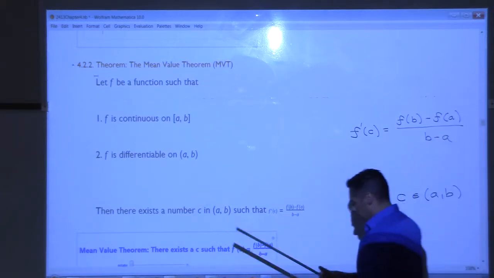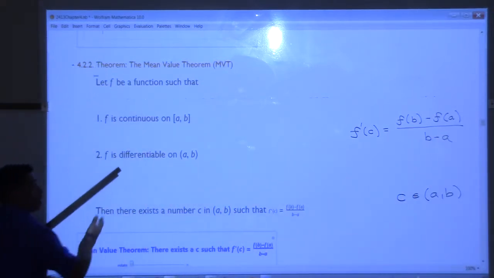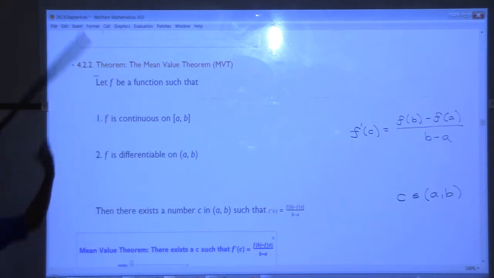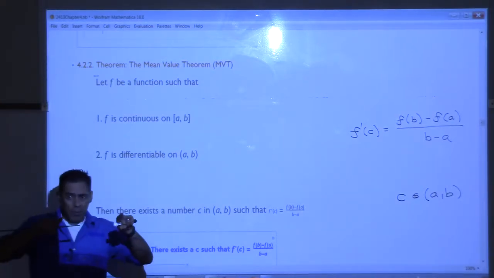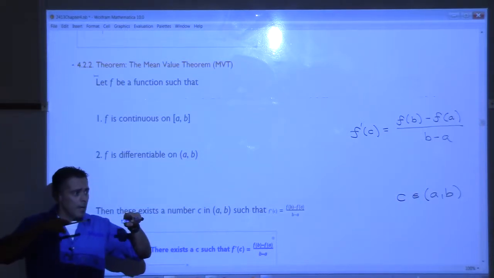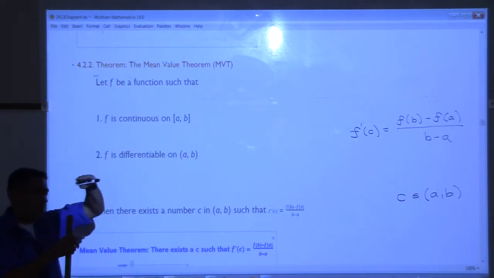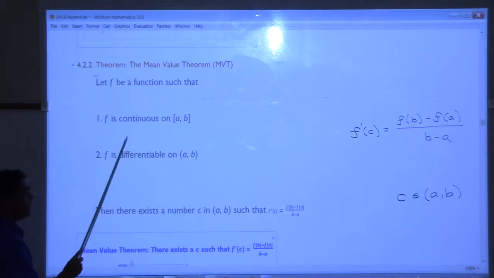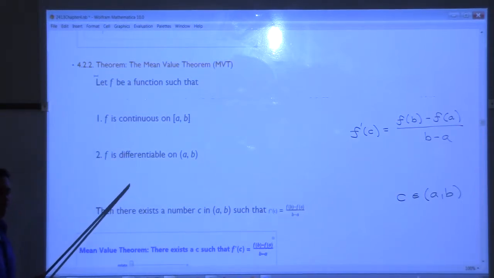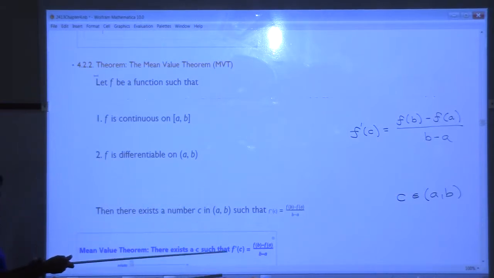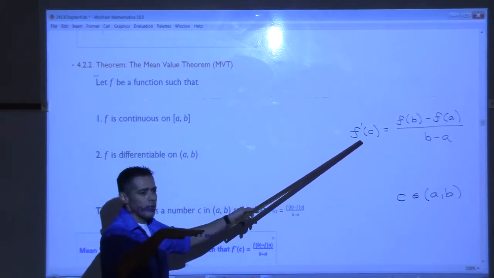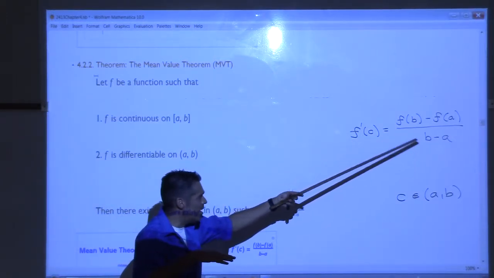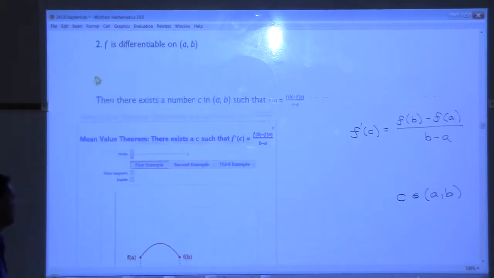So can you tell, just by looking at this, what's different from Rolle's theorem in this theorem? What does Rolle's theorem have that this one doesn't? f of A equals f of B. Remember on Rolle's theorem, the condition was that the two endpoints had to be equal, and that's why you'd get a flat line and the tangent would have to be flat too. The mean value theorem does not have that condition. But it's also not saying that the derivative has to be 0 either. It's saying that the derivative has to be equal to this. Now we'll make sense out of that in a second.